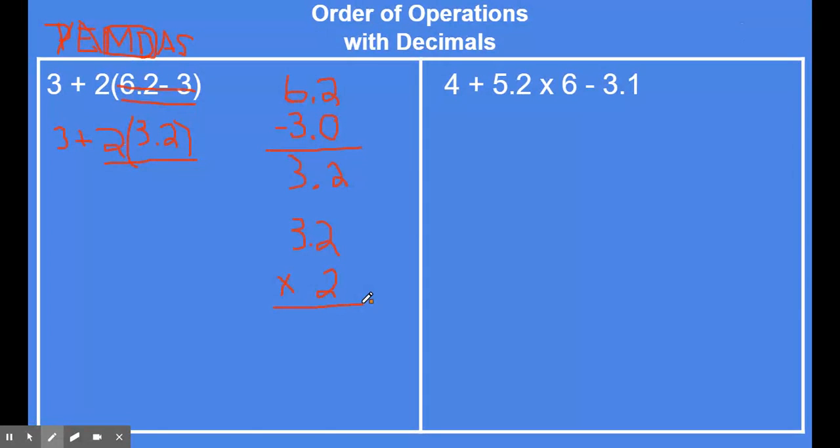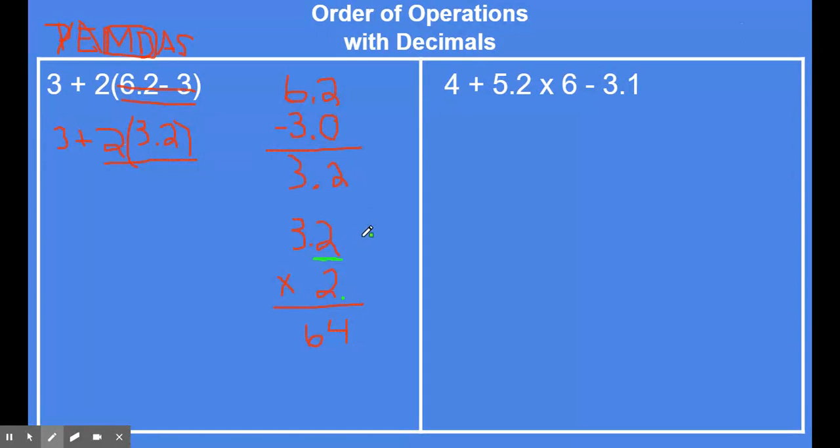Remind yourself you don't have to line up the place value when you multiply. In fact, you kind of ignore that decimal place altogether, and it's like you're doing 32 times 2 at first. So 2 times 2 is 4, and 2 times 3 is 6. And then I can't forget my very last step as I go back up here and I look to see how many place values do I have behind the decimal. I have 1 here and my decimal's here, so I don't have any.